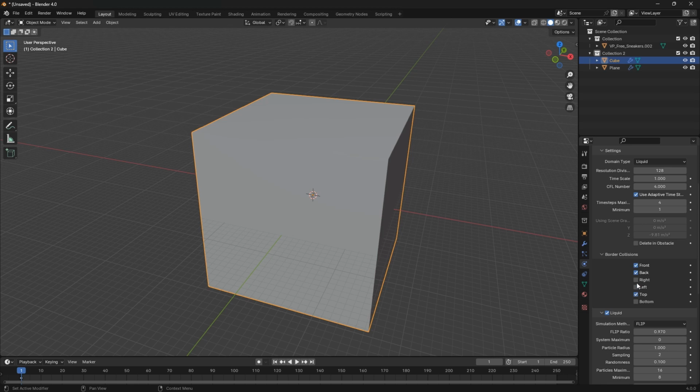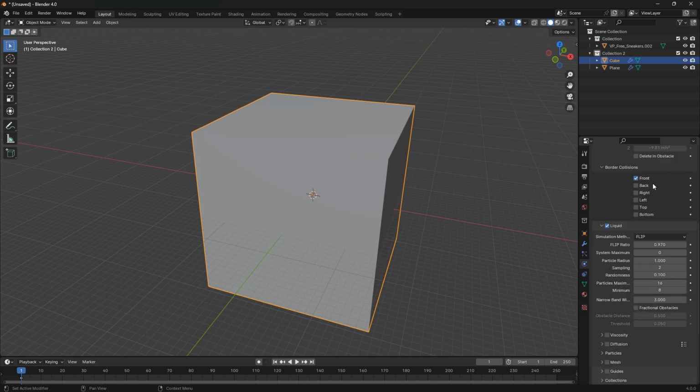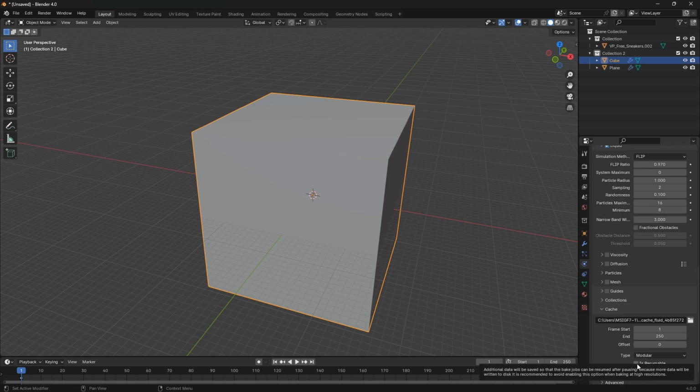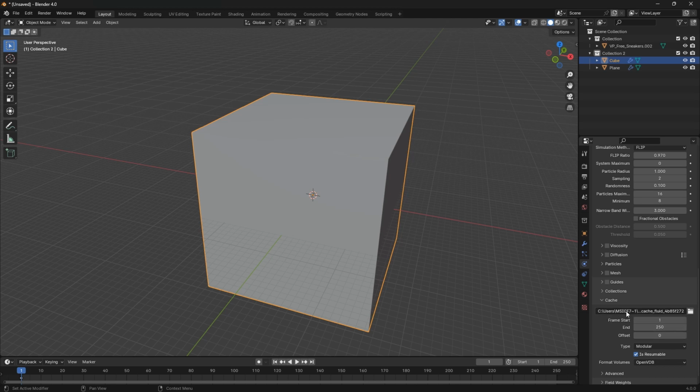Disable the front also. For the type, I'm going to make this modular and enable ease planar. You can choose the direction where you want your cache to be.